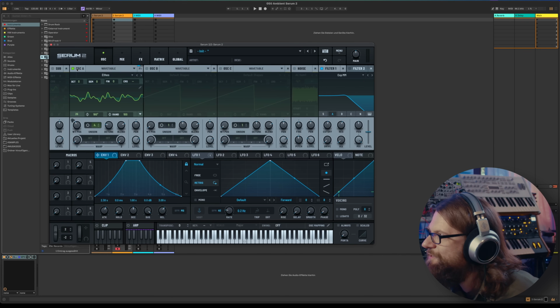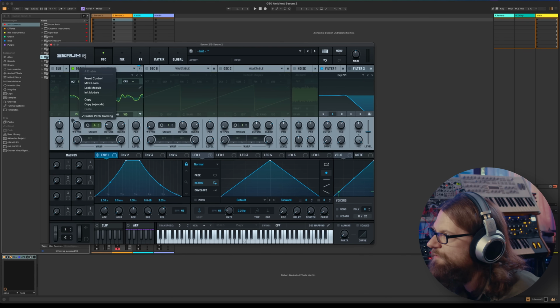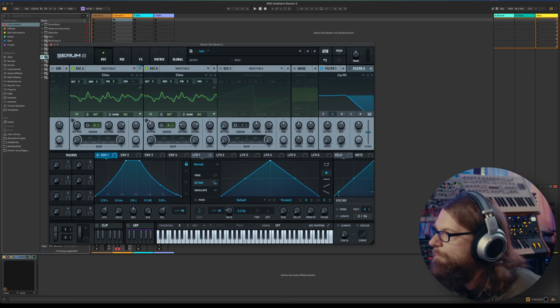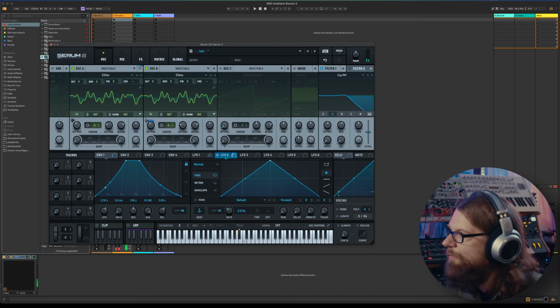Oscillator B should get the same wavetable, so I'm copying oscillator A, right-clicking on oscillator A to bring up this menu, and then I paste it here. But oscillator B should be modulated with another modulator, because it sounds too static if you modulate both with the same LFO, so I'm using another one here.